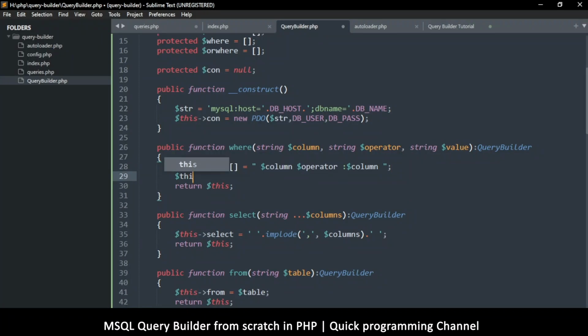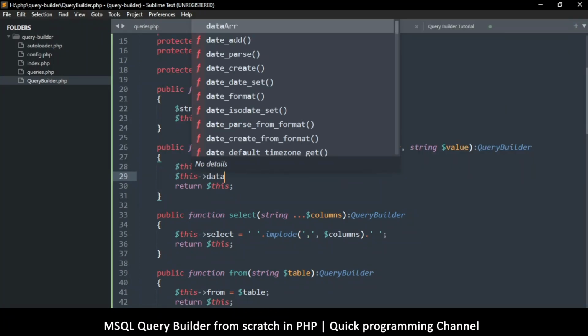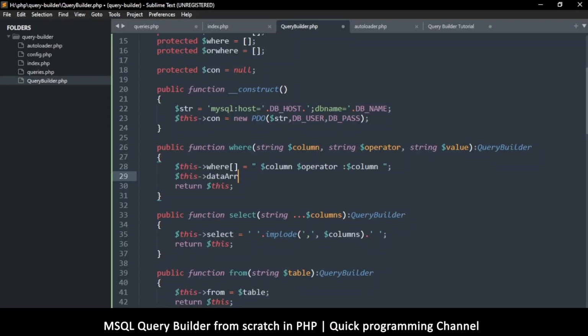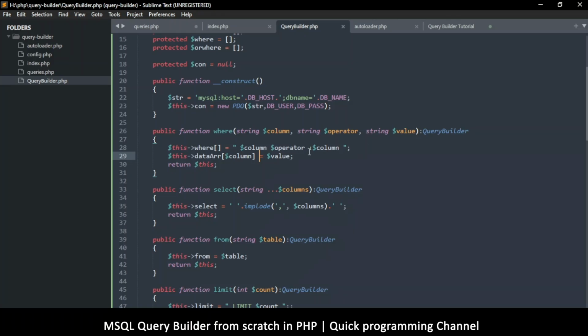So I'm going to say this, that's that data array we created. And we use the column name. And then we put the value in there. That way there's a key value pair on these guys. Okay, that is good indeed.